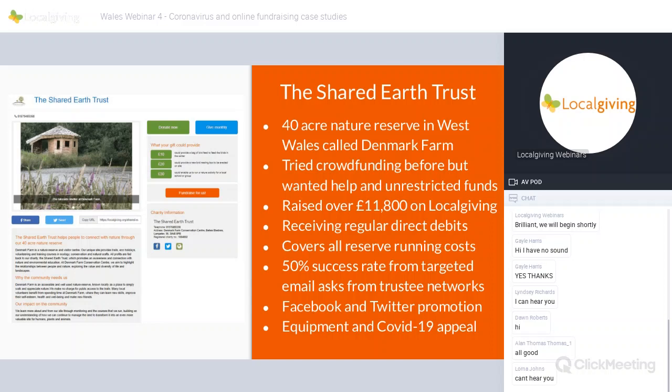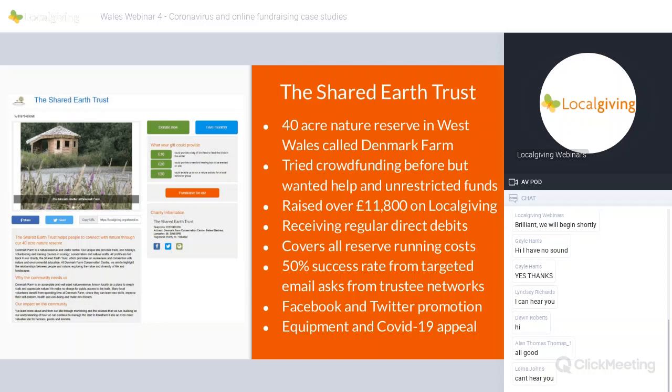And they did that in one really simple way in particular that has worked for them, and that has been emailing. So they've really got their trustees on board, and had prepped them with the perfect email template to be able to share with the organisations they worked for, with their friends, with their family, and to have them prepped for the start of a particular date where they were really encouraging support, and 50% of those emails resulted in donations. So they've really done a lot to communicate with people in that way, and email is a really important form of marketing to help organizations be able to reach people as well.